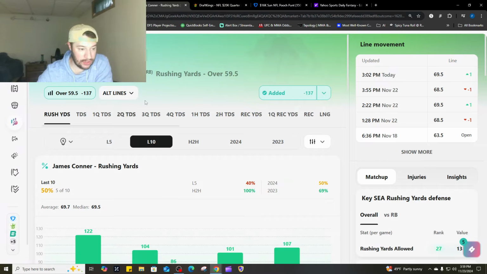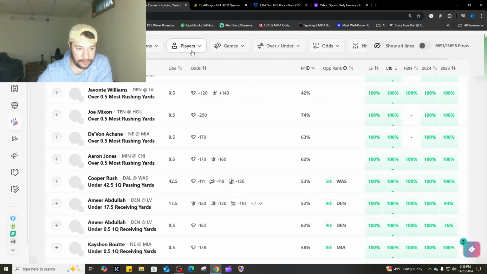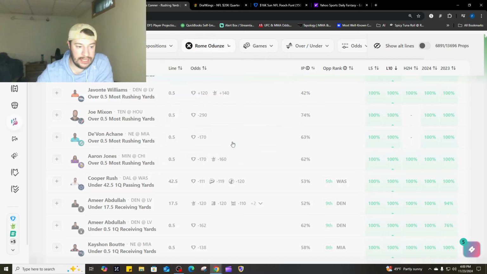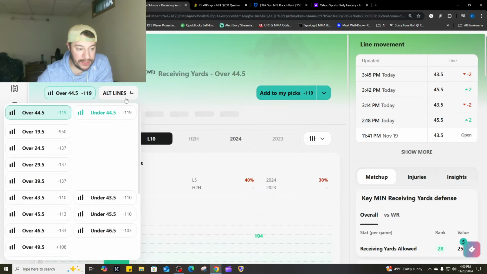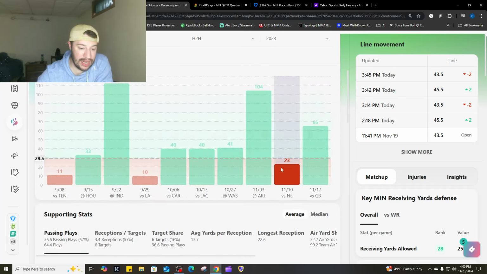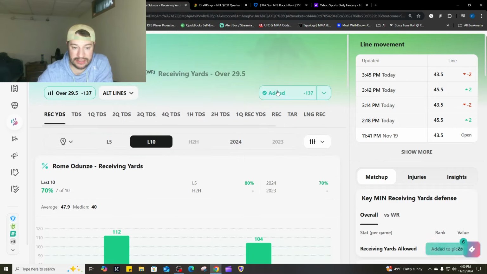The last one I want to look at, or the last couple, wide receivers. So if I'm taking some wide receivers here, not a ton to throw to, but Odunze, take him. The line is kind of low, but over-under is 44.5. I think we could alt this down to over 30, minus 137. So we see this, had it last week, did not have it against the Patriots, and then had it other there. So 80% his last 5 games, 70% his last 10 games, he's hit this line.